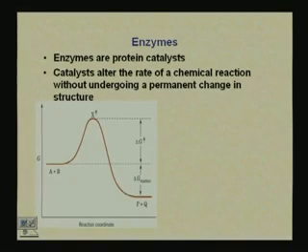Now, this is a typical diagram that all of you have seen, that gives you the free energy of A plus B. What are these? These are the reactants, and your P plus Q in this case are the products. So, what do you have? You have a delta G of reaction, which is what? It is the G of P plus the G of Q minus the G of A and the G of B, right? It is G final minus G initial. And what is this? This is your transition state, your activation state, so this activation barrier has to be overcome to get you from the reactants to the products.